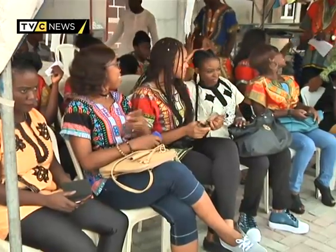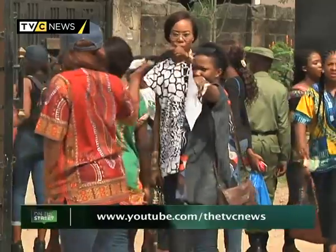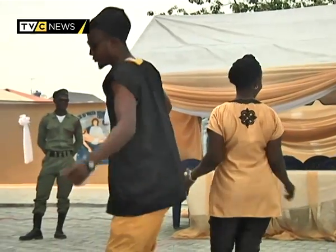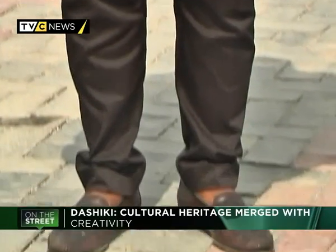Clothing goes hand in hand with accessories — face caps, jewelry, and footwear can make or mar an outfit. The youth here took this into consideration before pairing their outfits with the accessories they had on. This represents me as an Igbo man. I'm the type that puts on sunglasses and loves black mixed with a kind of yellow. I just felt that this shoe matches — it has a touch of black and brown. I don't have one that has black and gold, so the closest to it is just this.